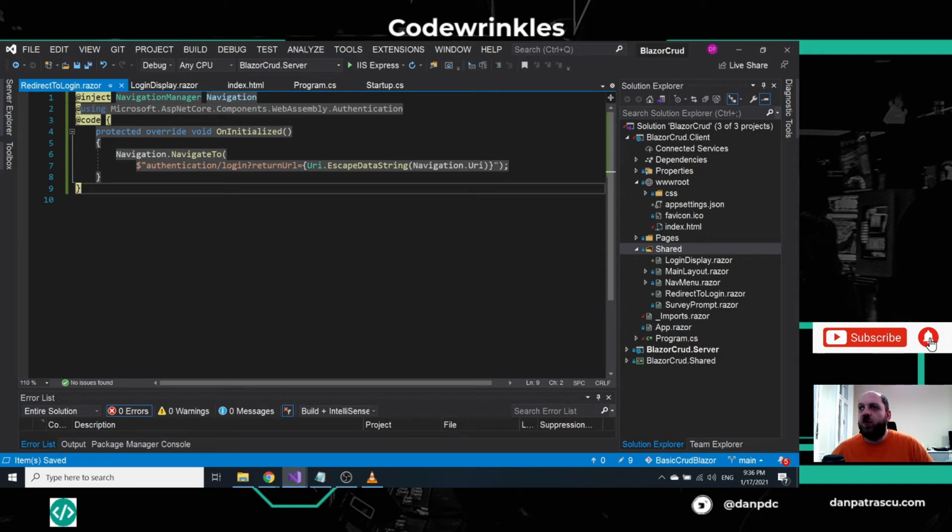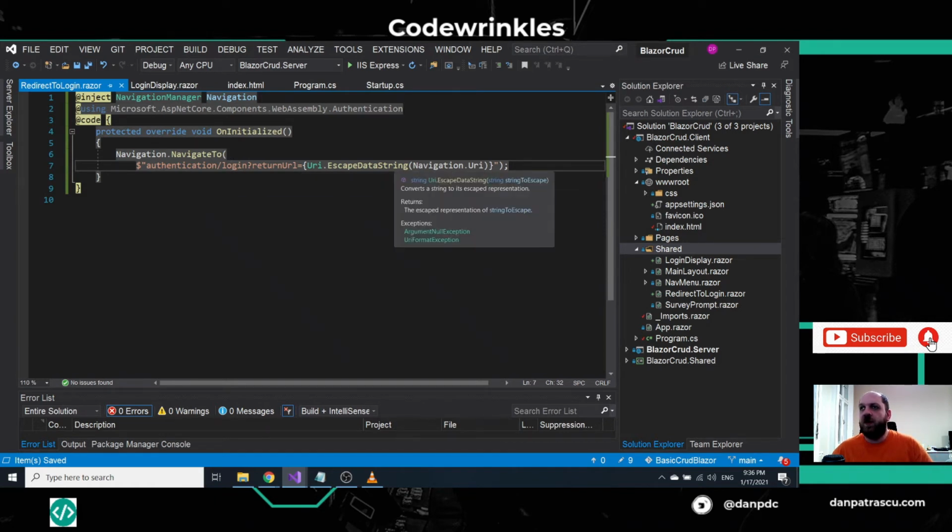Well, we'll use it just to navigate to login when we need to do that. Here we get the string where we are currently, and then we go to login, and we also set a query param to specify which should be the return URL after the login occurs. So this is essentially what we do here.